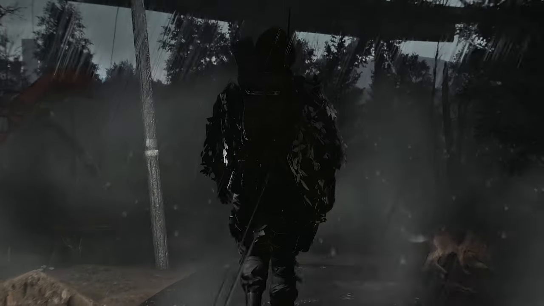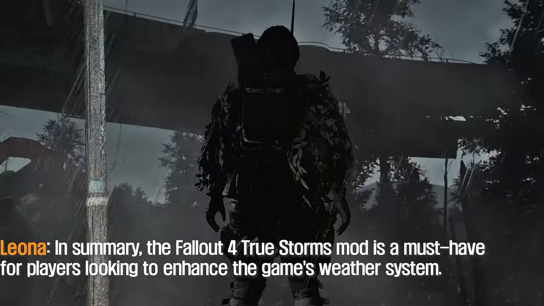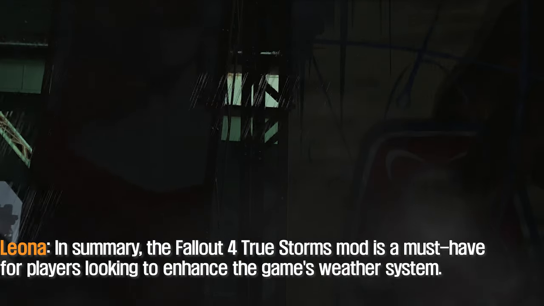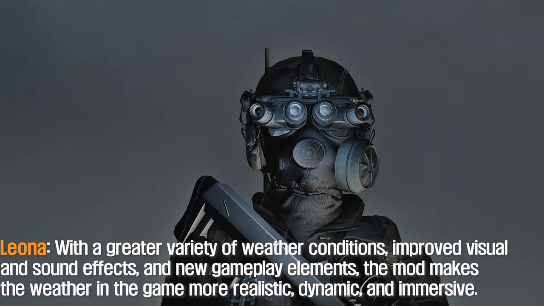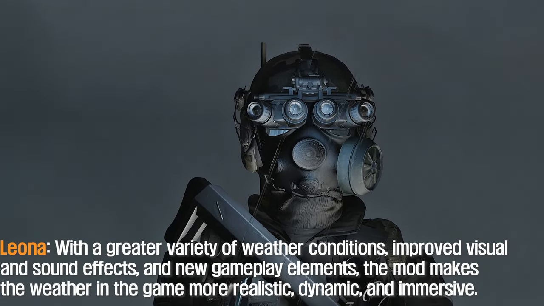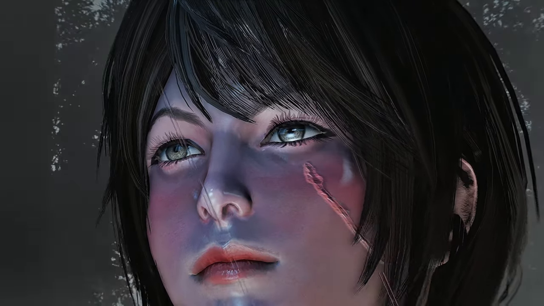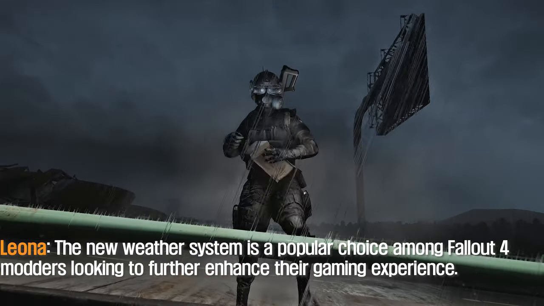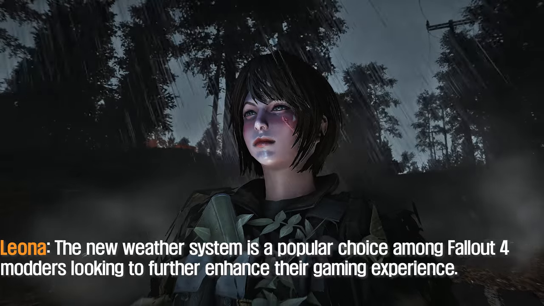speed and direction. In summary, the Fallout 4 True Storms mod is a must-have for players looking to enhance the game's weather system. With a greater variety of weather conditions, improved visual and sound effects, and new gameplay elements, the mod makes the weather in the game more realistic, dynamic, and immersive. The new weather system is a popular choice among Fallout 4 modders looking to further enhance their gaming experience.